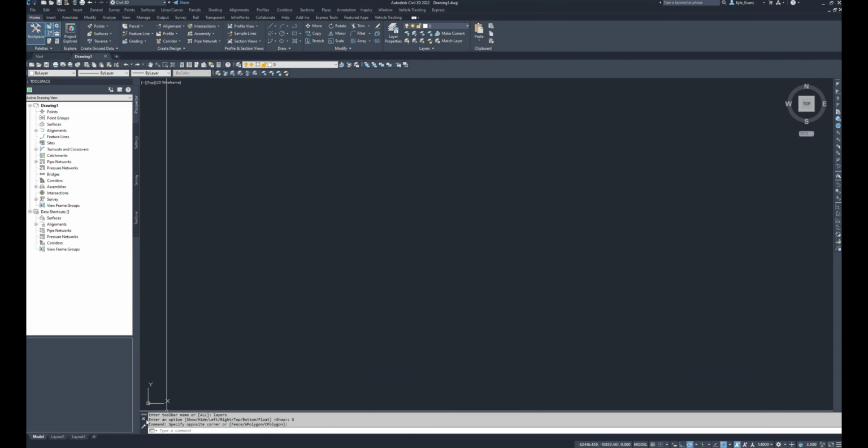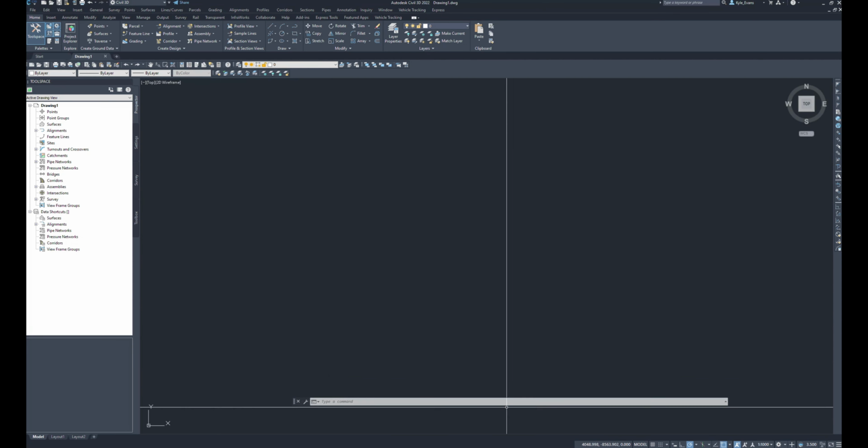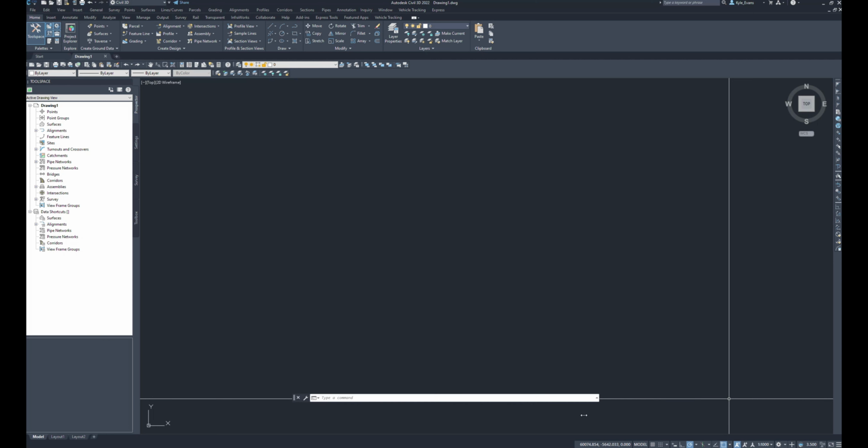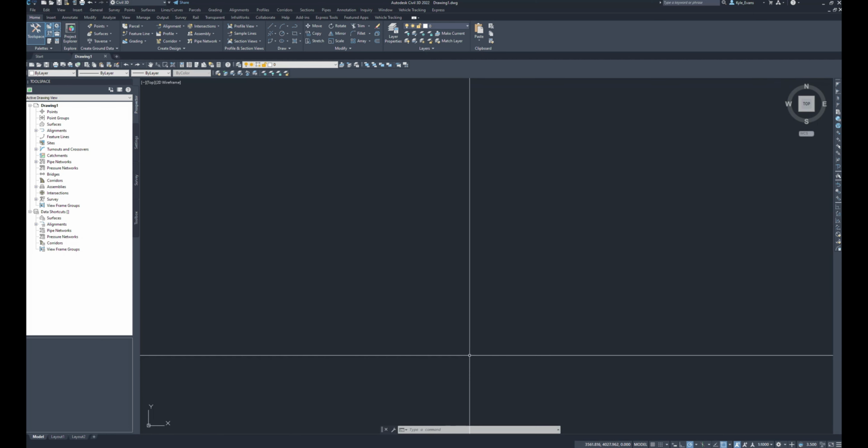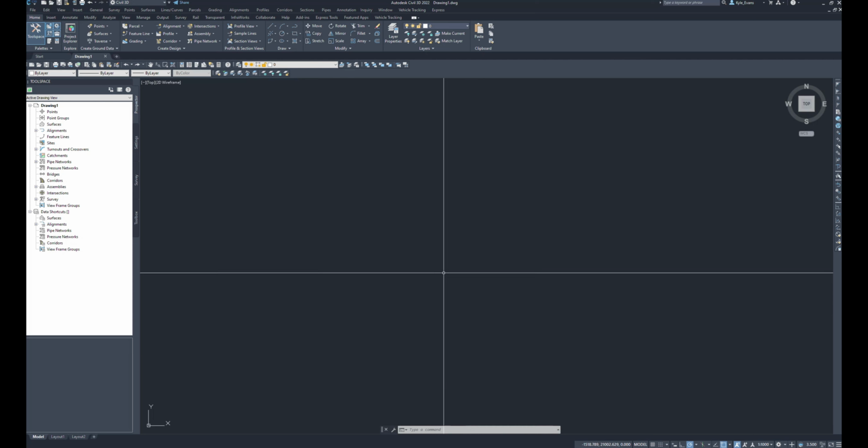Another thing that I instantly set up when I come into Civil 3D is my command line. When we first open Civil 3D on a brand new install, your command line is docked down at the bottom like this. Yes, me docking it the way I do takes away a little bit of the drawing window, but because Civil 3D is more of an advanced product, we are entering multi-level commands when we type things into the command line. So I want to see the past few previous options in my command line at all times. So I tend to dock that.